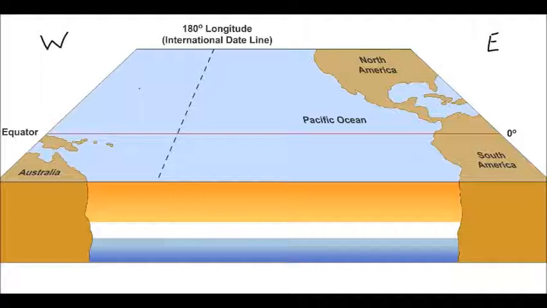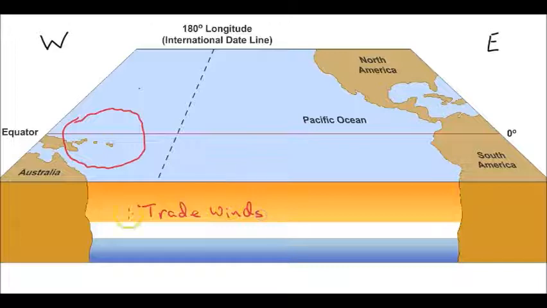So in our explanation of El Nino, let's start off by remembering that because of the strong trade winds going from east to west, we normally get a collection of warm water in this area of the Pacific. During an El Nino, however, the trade winds, boy, I'm writing really sloppy. Trade winds are weak.